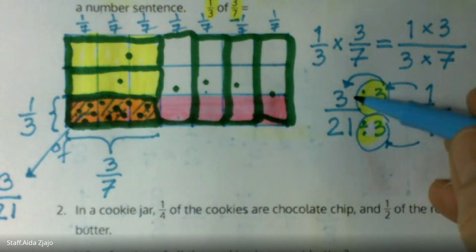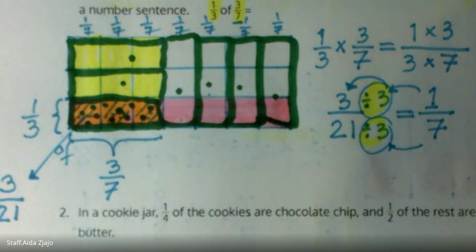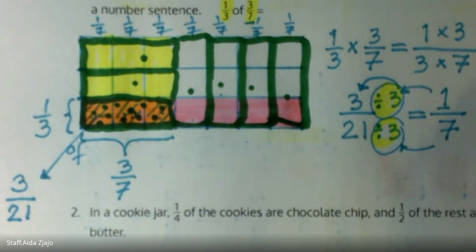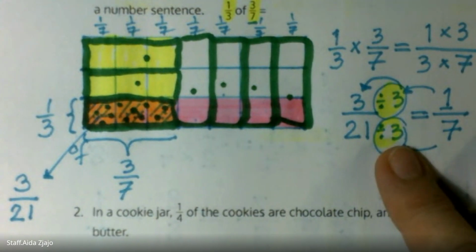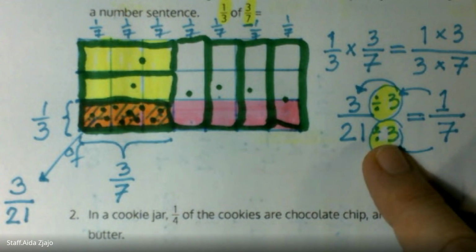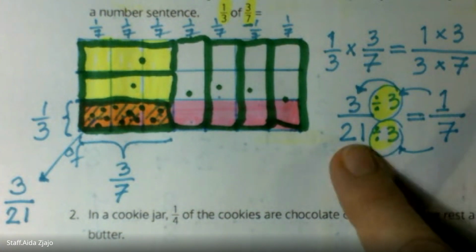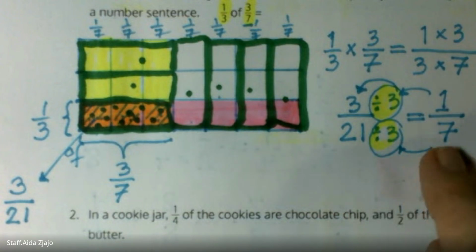So 3/21 is the same as 1/7, and this is equivalent. 3/21 is equivalent to 1/7. That's all. Another thing I can think of, if you don't know multiplication facts, like 21 divided by 3, you can think how many threes are in 21. So you can keep count by 3 to get to that there are 7 threes in 21.